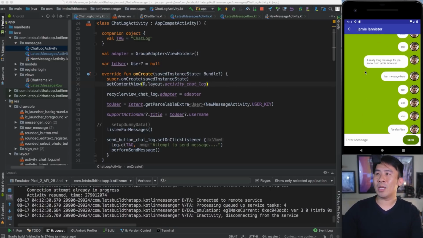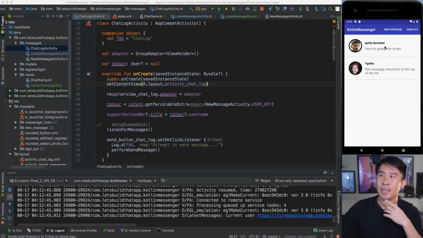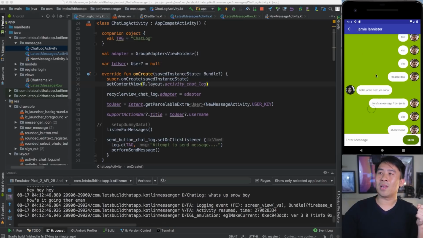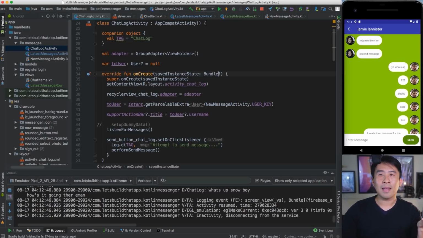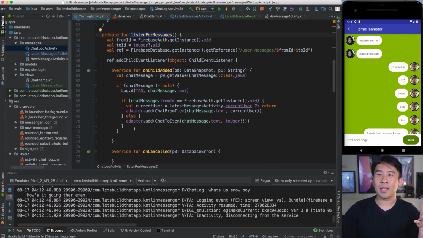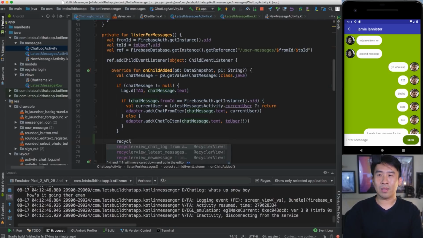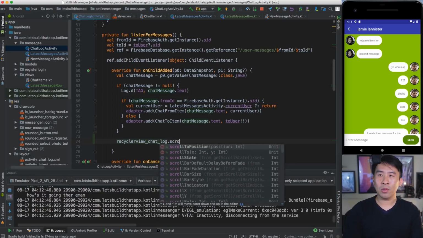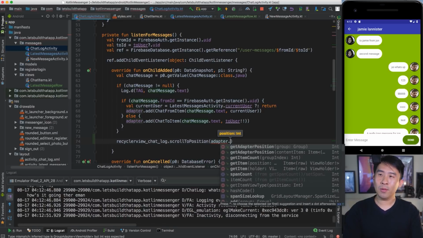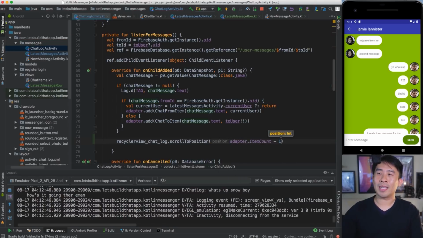One last thing I would like to maybe do here is whenever we click into one of these ChatLogActivity screens, you'll notice that it doesn't exactly start at the very bottom of the list there. And the way that you can maybe fix that is to go inside of ChatLogActivity here. And every time you are listening for the messages for your chat log, you can actually scroll the view on child added. So you can say RecyclerView of chat log, and you can scroll to position. And the position is going to come from the adapter for your RecyclerView. You can say item count and just -1 like that.